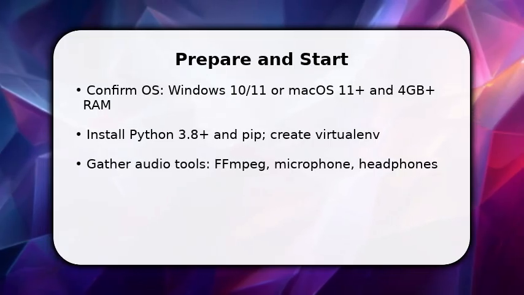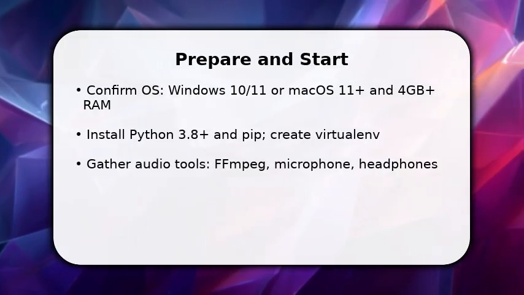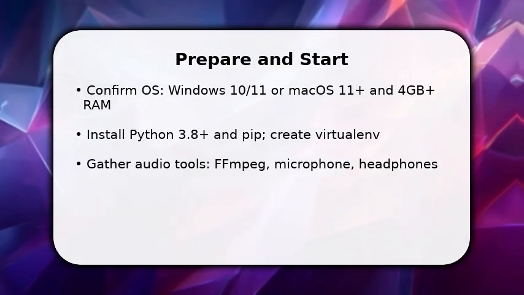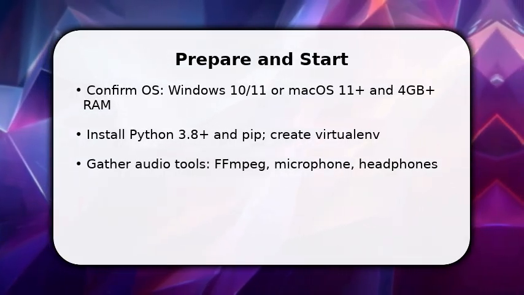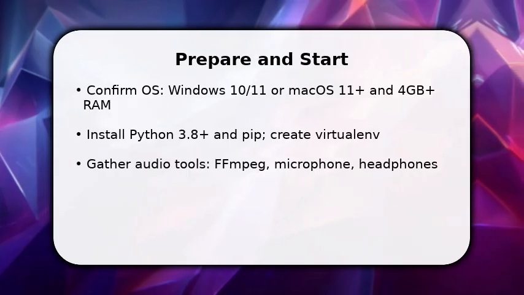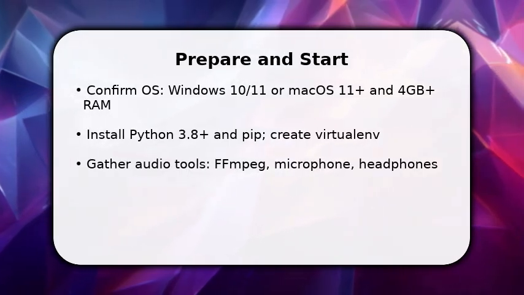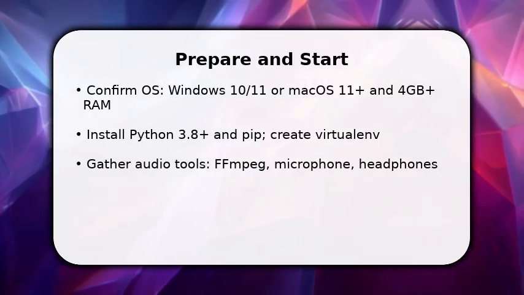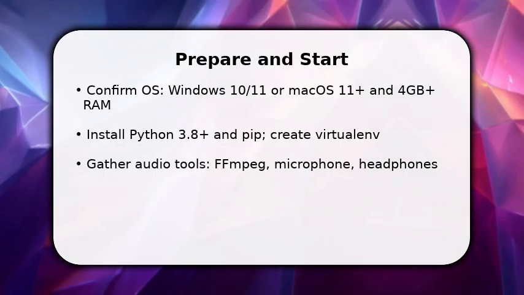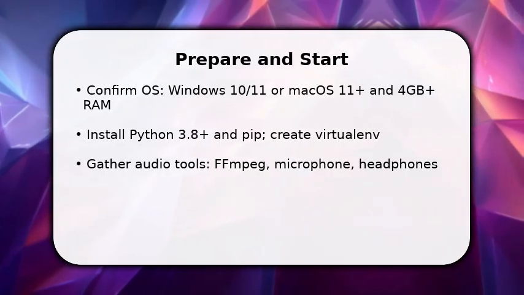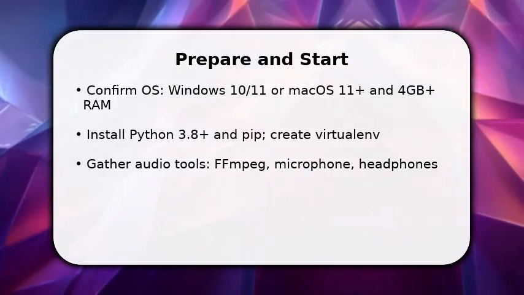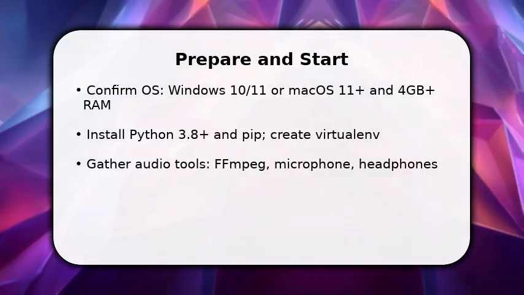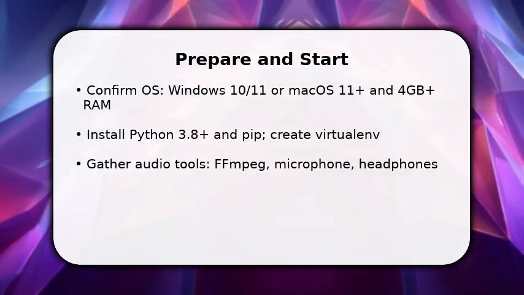You begin by verifying prerequisites so you avoid build failures. Install Python 3.8 or newer and create a virtual environment. This isolates packages. Next, install FFmpeg for audio conversion and test your microphone levels. Once done, use pip to install the TTS library you chose and run a simple import test to confirm the runtime loads. Make sure to note any error messages now. Early fixes save time later. And this setup gets you ready for model integration.